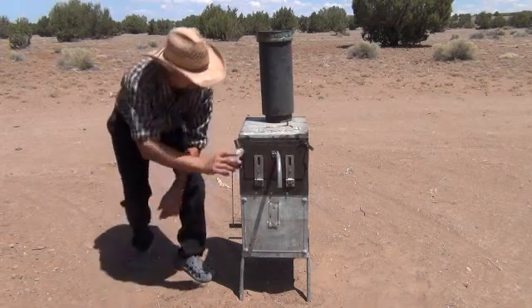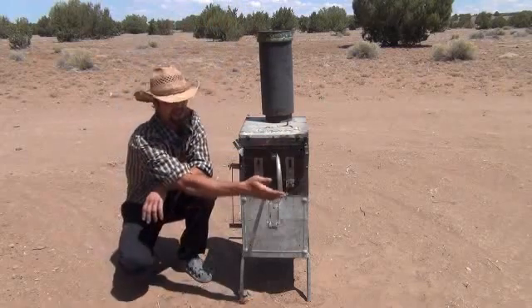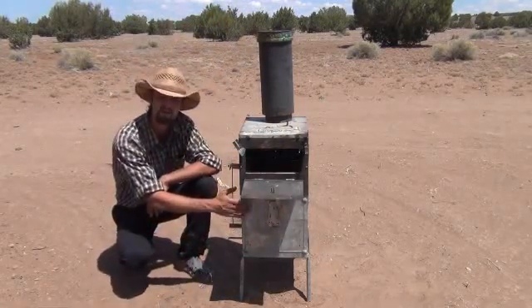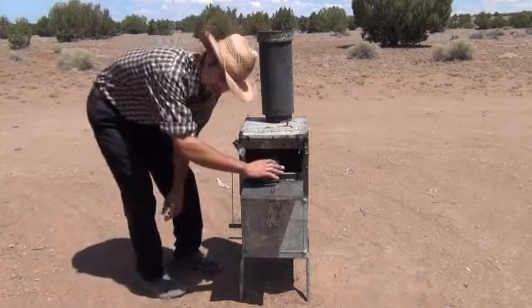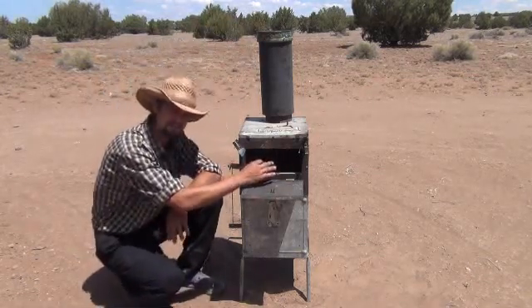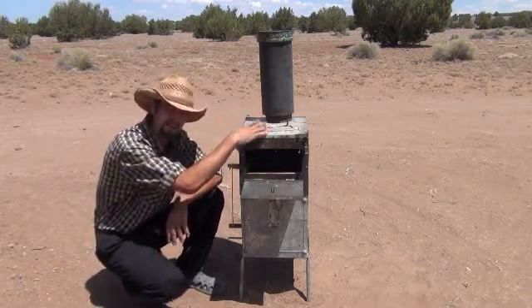Real simple design here. You've got some open latches, you can open up the door. The door's got the bent handle so it naturally stops on the downfall — it won't flop against the stove where it's nice and hot. Inside this is where you feed your material. Inside the firebox I've got a gasification style system built in there, which I'm going to take the camera, take the top off and show you what it looks like inside.